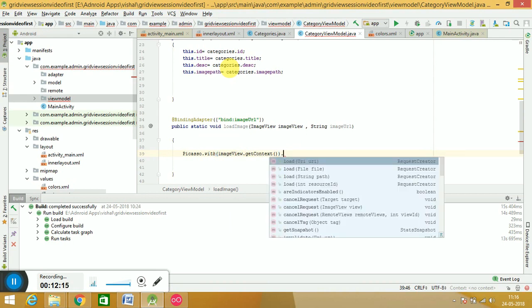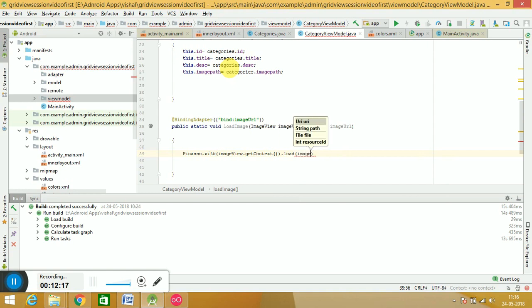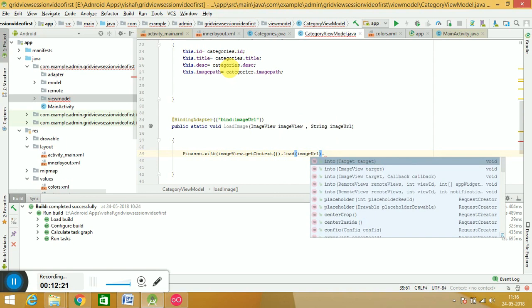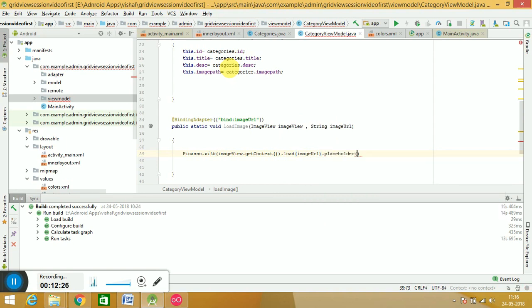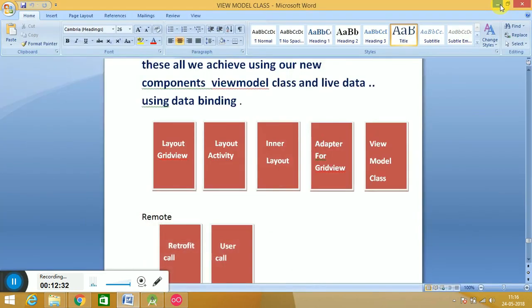So for the load we need the imageURL, and for the target, before the target I want some placeholder. Okay, for this what to do, let's see any image here.